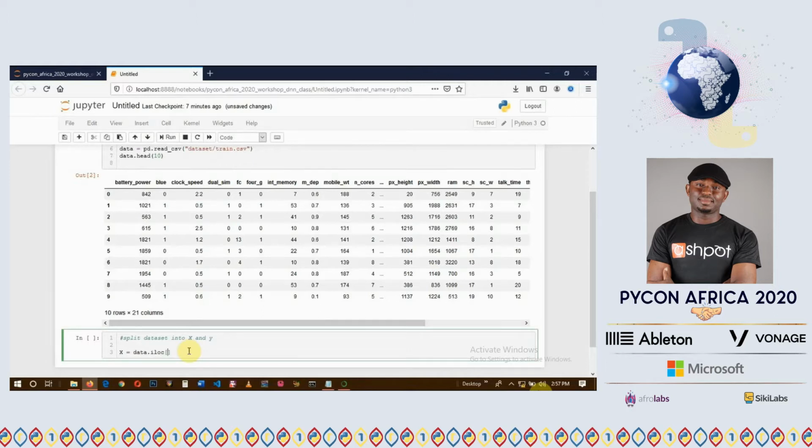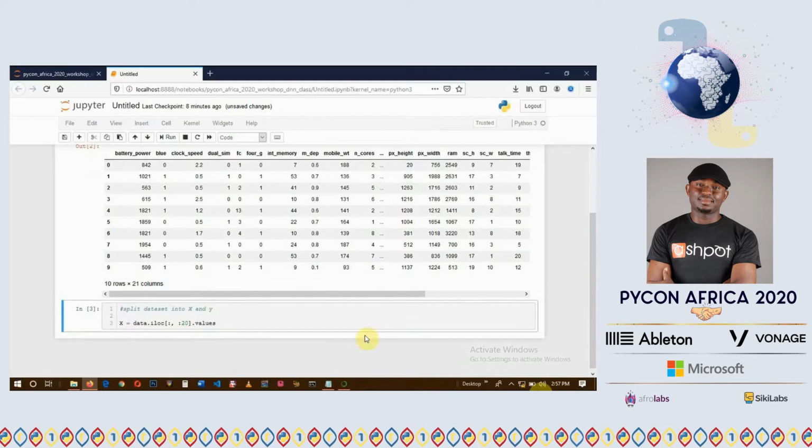What this does is it doesn't just select the rows, it also converts this from a pandas data frame into a NumPy array. The first one is for the rows, so I'm selecting all the rows, and the second one is for the columns, so I'm selecting from the first to the 20th. If we take a look at this, this is done.